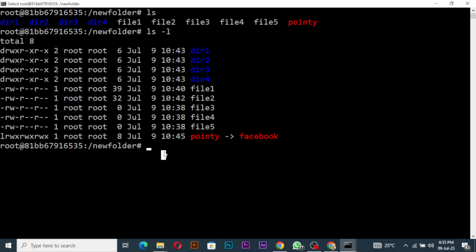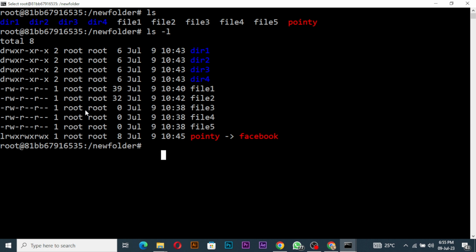So the next thing we're going to do now is, you as the creator of these files, you can now give permissions to this file. Now, I want to say I want to be able to execute this file. I want to give permission to the group so that they can write into this file. I want to give permission to others so that they can write into the file. So this is what permission is all about.